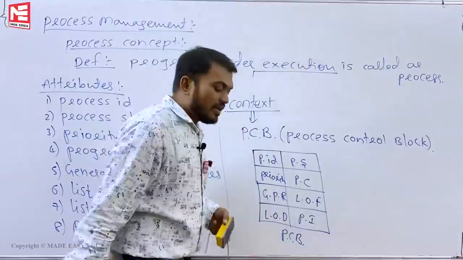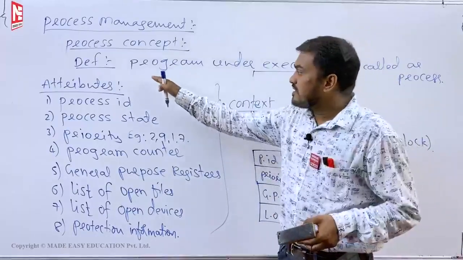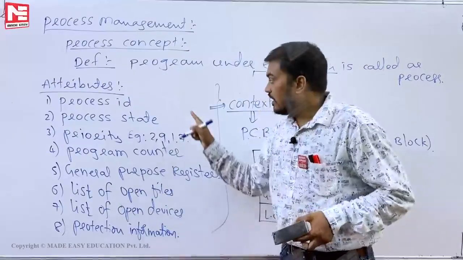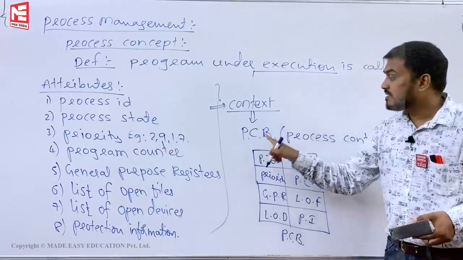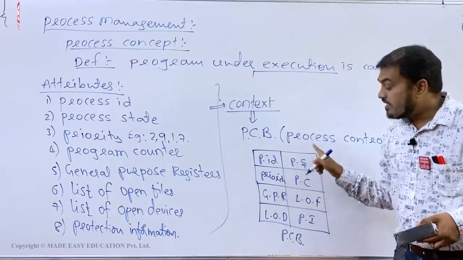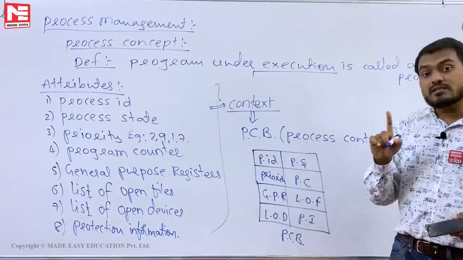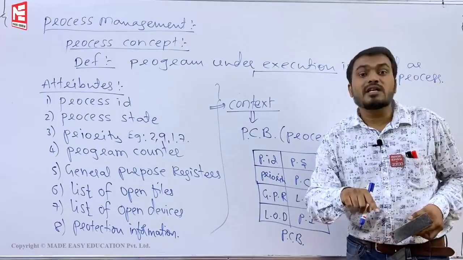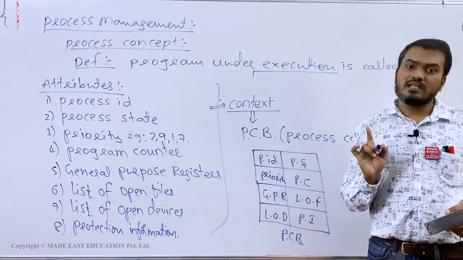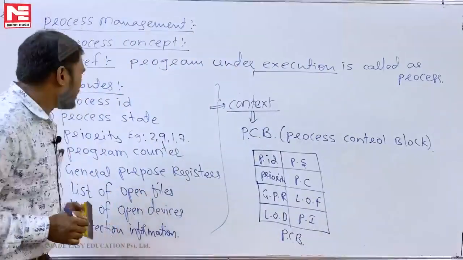Okay, I am revising all the points. Listen here. A process has various attributes, and all the attributes are called the context of the process, and the context will be stored in the PCB. And remember, every process will have its own PCB, PCBs will be stored in the main memory, and PCBs will be implemented by using a double linked list. Is that clear? All the points are clear, right? So that is about the attributes of the process.